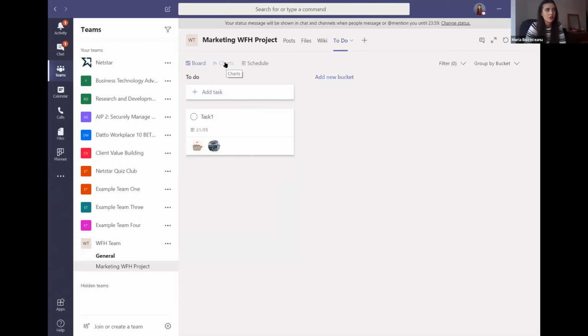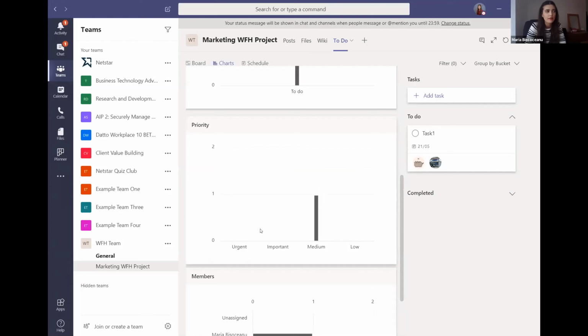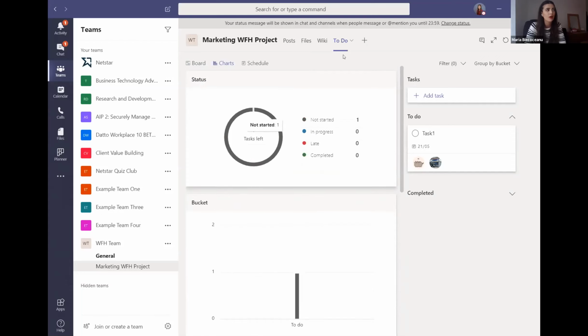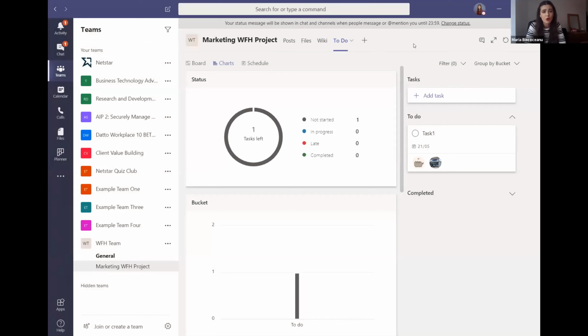You can review, you have a charts section, so you can actually review the spread of the tasks across the members of your team to make sure that you spread them evenly and one member is not overloaded. And again, they can cope and manage their time with the number of tasks that they've been allocated to in different projects. And individually, each member is able to see the tasks of their team and other teams that they're part of in their personal planner. And just to wrap this up, of course, you can choose to add multiple applications in here. And this is probably something for everyone to tap into and explore depending on their business models and what works best for them.